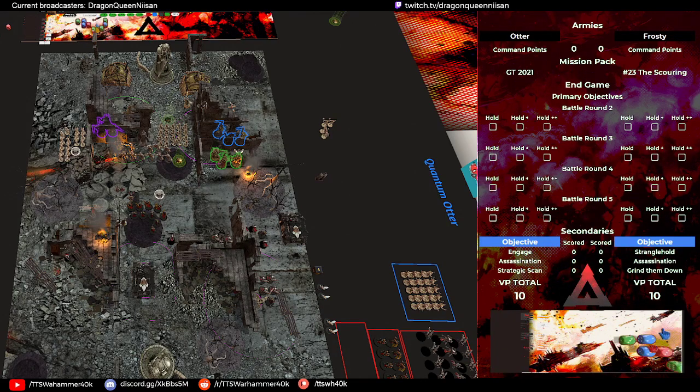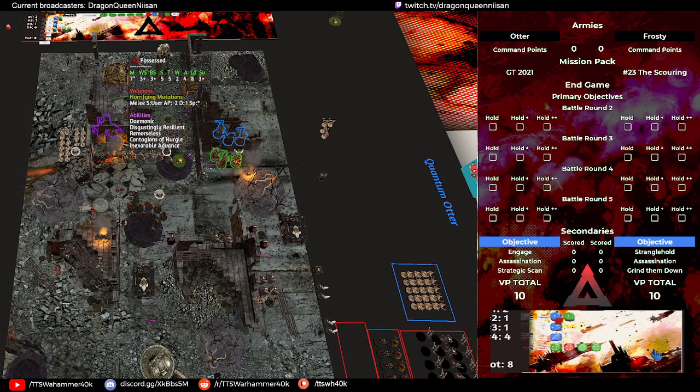8 dice. That should have been rerolling ones, that should have been rerolling twos, twice as many shots since he's possessed. Didn't they advance actually? Yes, but they're Argent Shroud, so they count as remaining stationary. If they move or advance, they're counted as remaining stationary.